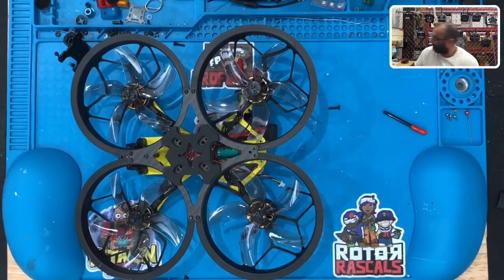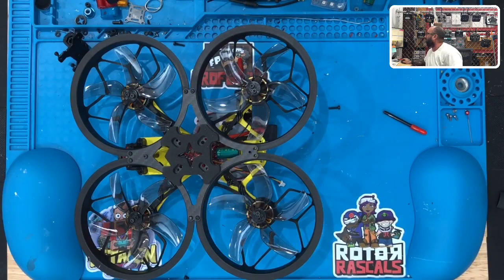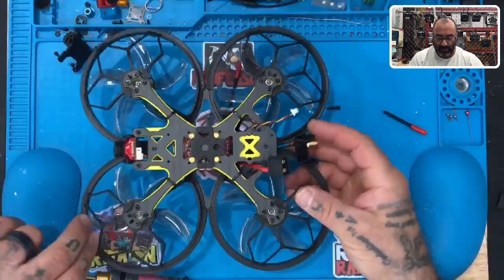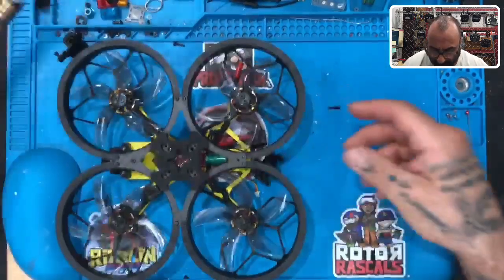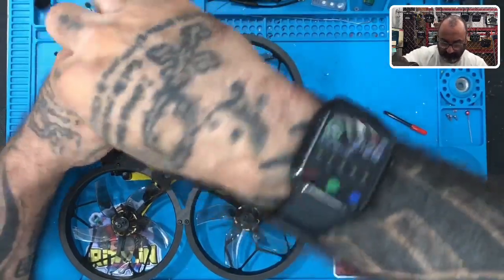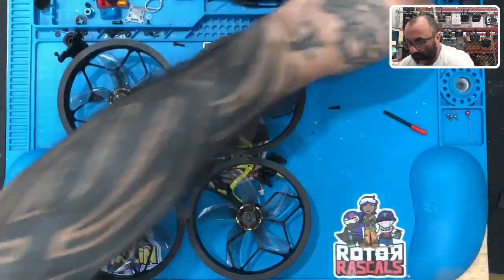There's a pretty good distance between the prop and the bottom. You could still get grass inside there though. The way they've configured it is the battery goes on the bottom, so you're already sitting off the ground. I think that's why they did it that way - it's better for stability. So I've got to be careful on the surface I fly and I don't want to scrape those batteries, so I'm staying off concrete as much as I can.